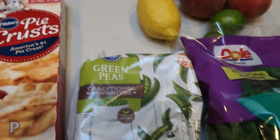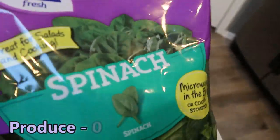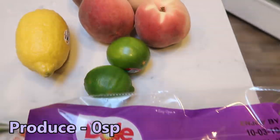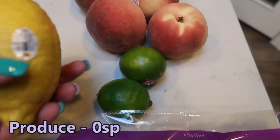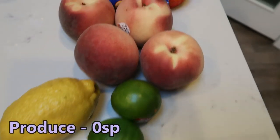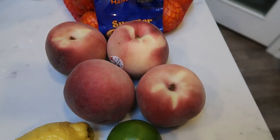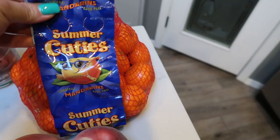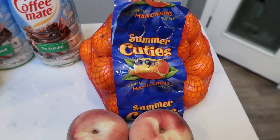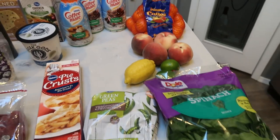The rest is veggies and produce. Some frozen peas for an upcoming dinner recipe, some spinach also for a recipe — and this Dole was a pretty good price at $1.99; whatever's left over I can eat for salads. Two limes for a recipe, a lemon for a recipe — a very strange, large lemon, but whatever's left over I'll use for my water. I grabbed some white peaches on sale, craving something different from my usual grapes. And it is cuties season — I picked up a big bag for $3.50. I'll generally have two to three with breakfast or lunch.